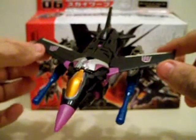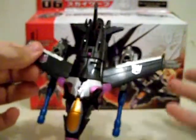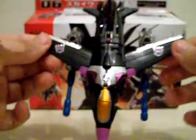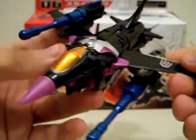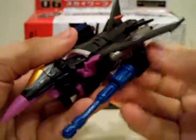Now sadly I don't have classic Skywarp, so that way I can just use those, so this I'll have to do for now. You can pick them any other ways, like there's another peg up here, or there are the holes on the top of the jet. So yeah, you can have some pretty much interchangeability with the null rays here. So yeah, just take them off, set them off to the side.